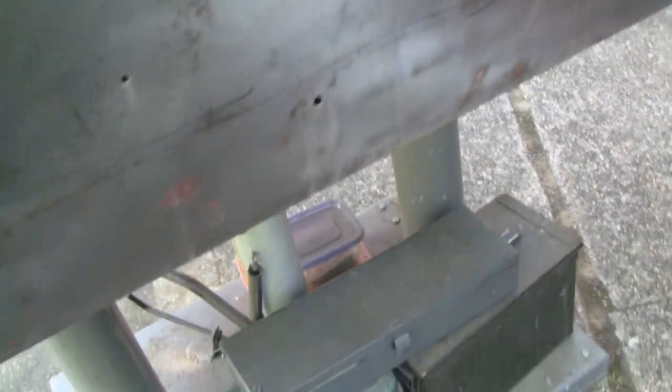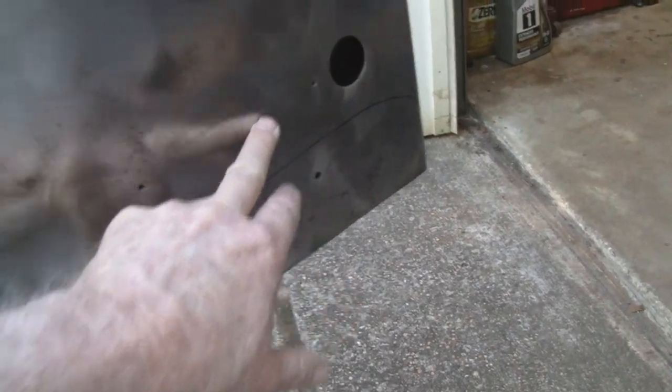But from where these holes are, there's a piece that goes there and covers that. So I don't have to get. Matter of fact, I think up here, these holes are where that piece goes. So from here down, I don't have to get crazy with it. But still, it's a big box, and we got to fix that.